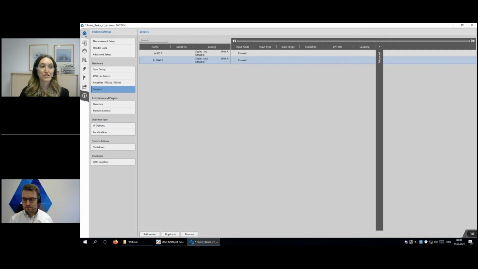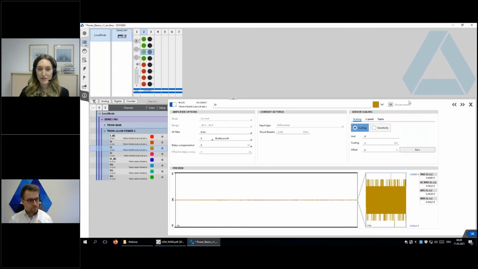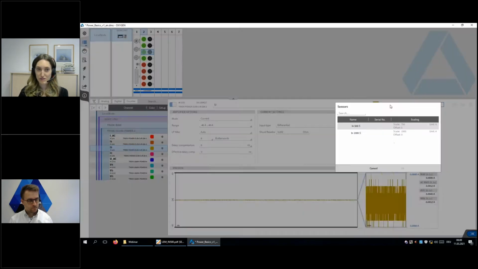And the way you use these sensors in your channels is the following. Let's say we have our second current channel. We open the setup menu again, and up here you see the button Choose sensor. Whenever we click it, we get a small pop-up window with the whole list of all the sensors we set up previously.